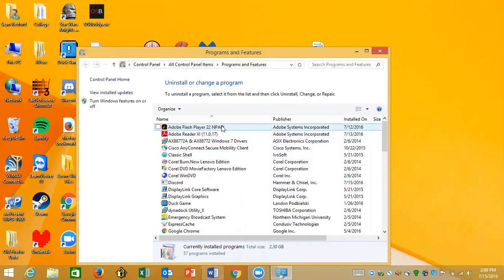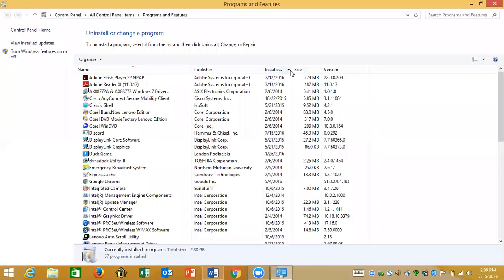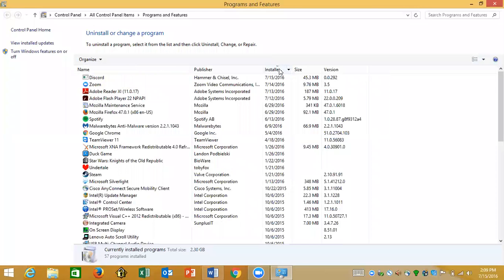And you are going to want to expand the window to full screen. Go ahead and click Installed On so that it sets it up the way that you want it. It shows you the date that everything was installed. And then you're going to press the print screen key on your PC. It'll be on your keyboard as PRTSC. If you're using a desktop, it'll be two keys to the right of your space bar.